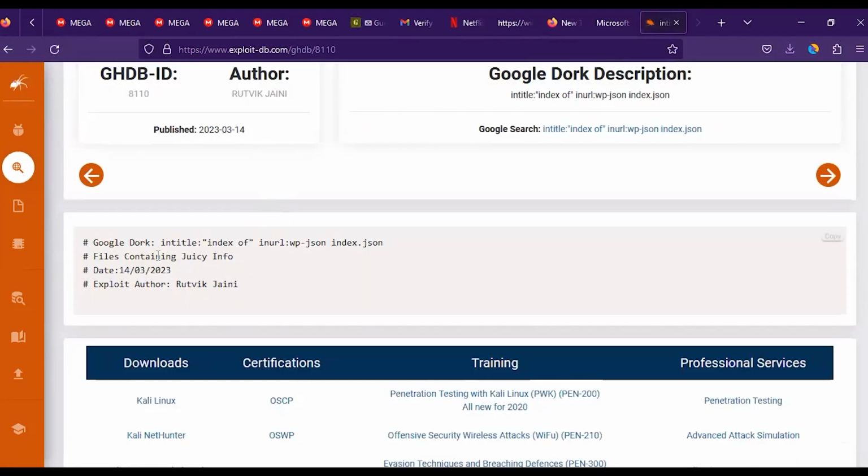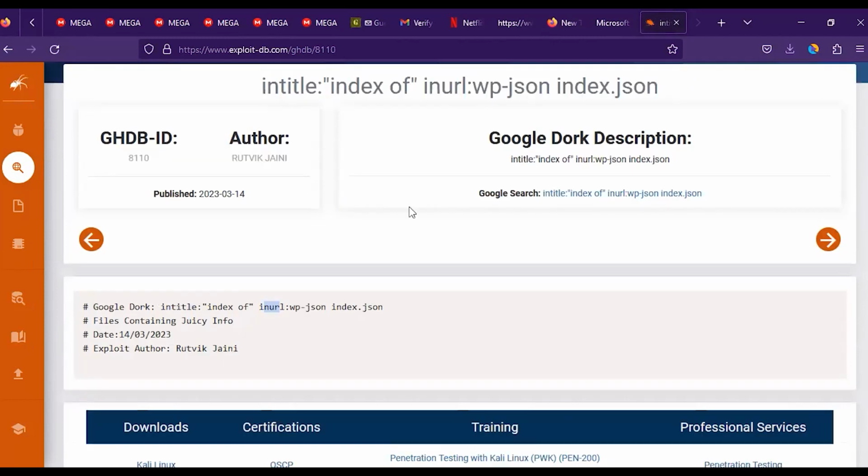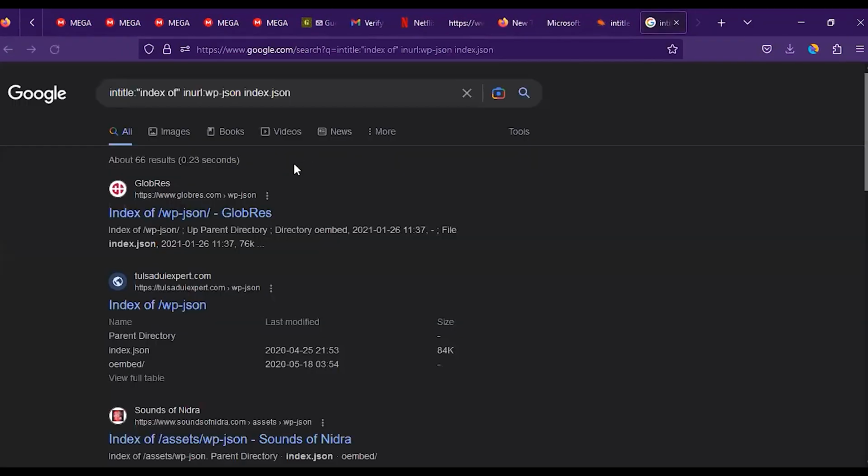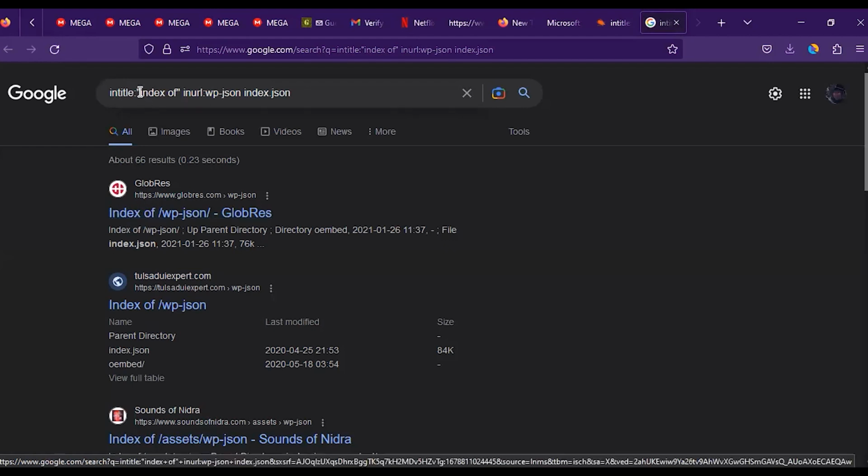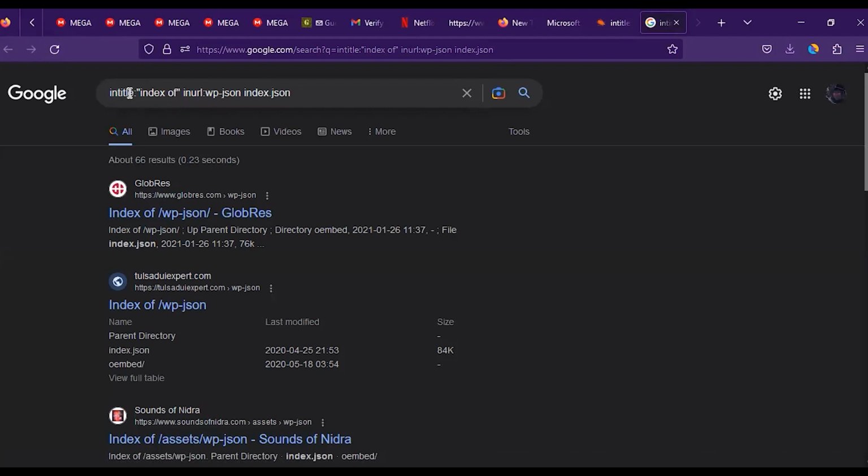They have explained here what intitle means and what inurl means. If you click here, it's going to be a Google search. See here, intitle means what the title of the site is. The title of the website comes under intitle. Index of, you can see index here.